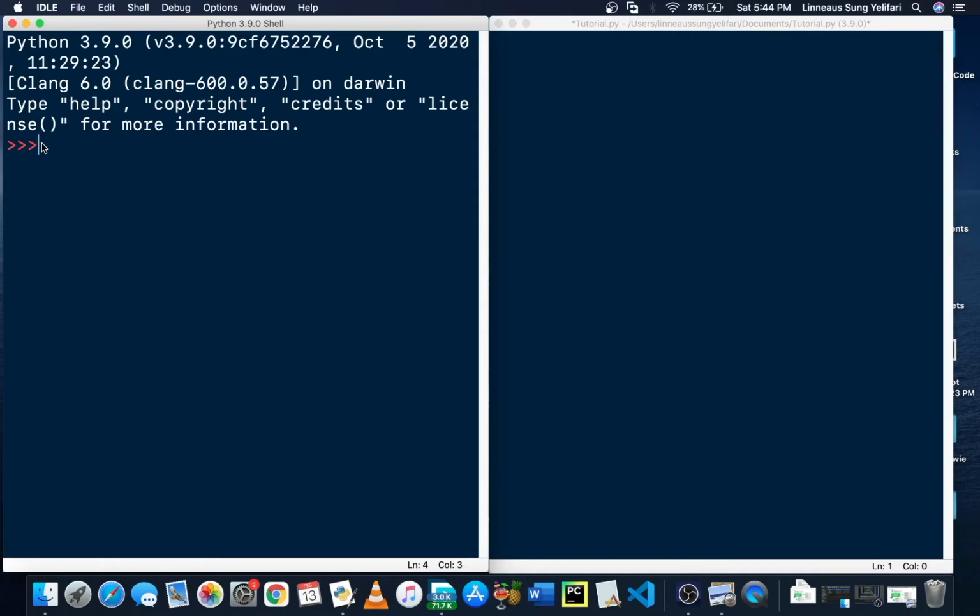Now it can be created by using two square brackets, with what you want to store put within these brackets and separated with commas. So for example, I want to create a list of items I want to buy in the market. So this is my shopping list.